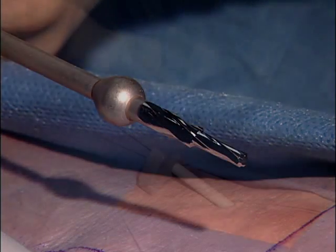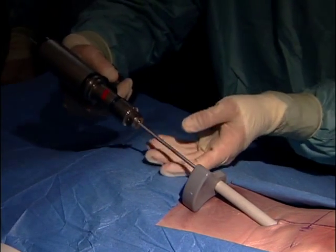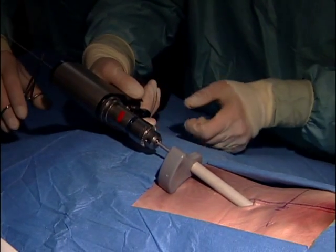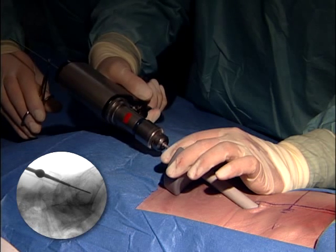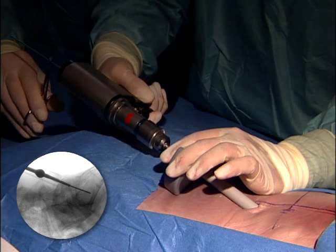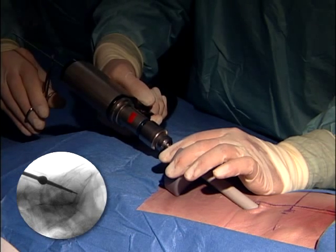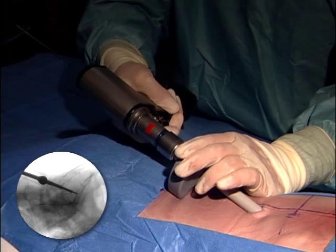The cannulated 2-in-1 drill is connected to a cannulated power drill with an AO-style quick connect or Jacobs chuck adapter and passed over the K-wire down to the facet. During drilling, intermediate fluoroscopy images are taken to ensure that the K-wire is not advancing. The drill is advanced under power until the depth-limiting feature contacts the bone. This is confirmed through fluoroscopy.